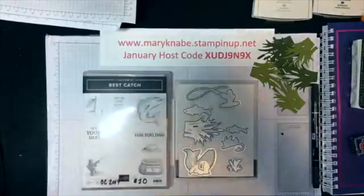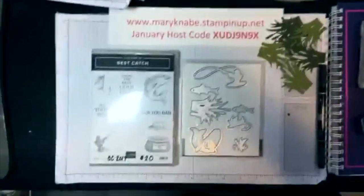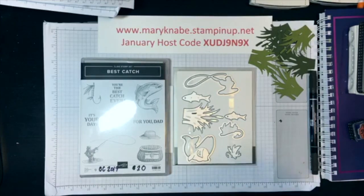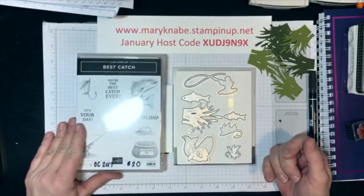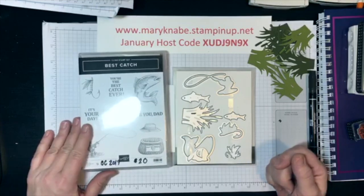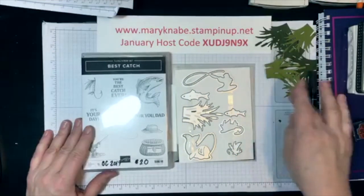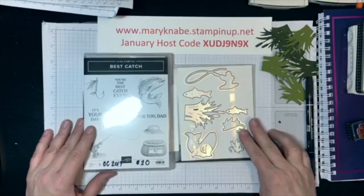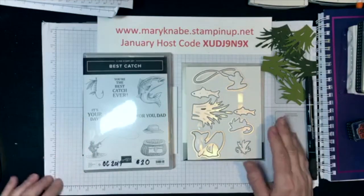Thanks, Amy. This is the fourth revision of the craft room, but that's what happens when you move or rearrange. It takes a little time to figure out how things are going to fit, where you need things, and how to store them so it makes you more time efficient and everything easier. If anybody needs any help with that, I'm glad to help. I have to give another plug for my friend Mark Janis for doing the shelving, and my brother-in-law had even offered too. It's great that I have people willing to jump in and help.